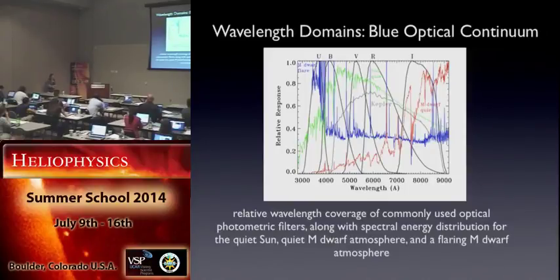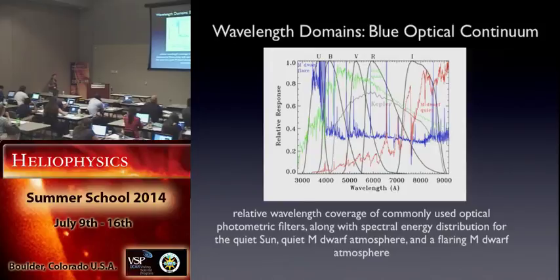Okay, so let's go into talking about what we can learn about flares in different wavelength domains, and then I'll go into the second talk, and I'll probably end up just talking about the first couple of evolutionary timescales in the interest of time. So the blue optical continuum is for studies of M dwarfs.